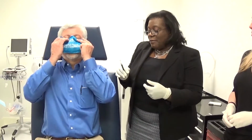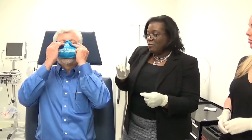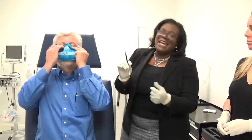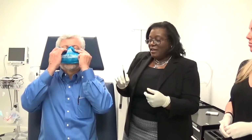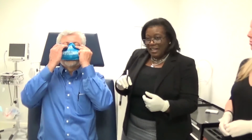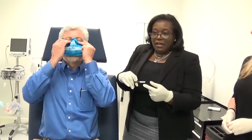Depending on which machine, if this were like the Eclipse or the Regen, I would do 1 cc per eye and just overfill it. But since this is the Magellan, we're going to do 0.5 per eye. People feel a burn sensation, so we're trying to help them out with that. And then immediately after we put ice back on it. I think the key to it is that you really have to overfill it, because as it reabsorbs back into the skin, it'll actually start to fill the little sulcus up. And so that's the main thing.